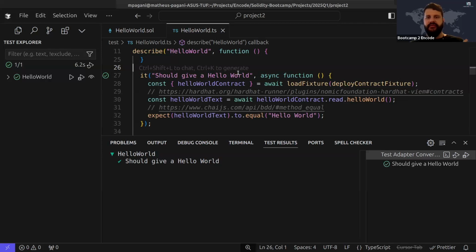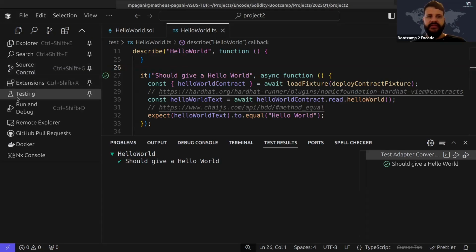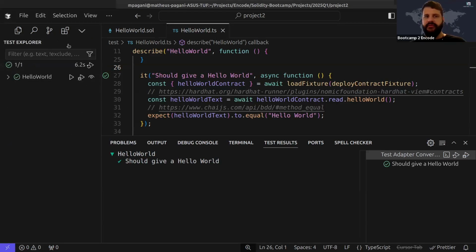It expects the hello world text to equal hello world, and it passes. If you can't find these buttons, it might be because your Mocha Test Explorer is not working. You should have the testing suite there, and your files, including the Mocha rc.json, and you should have the Mocha Test Explorer for you to find these buttons.